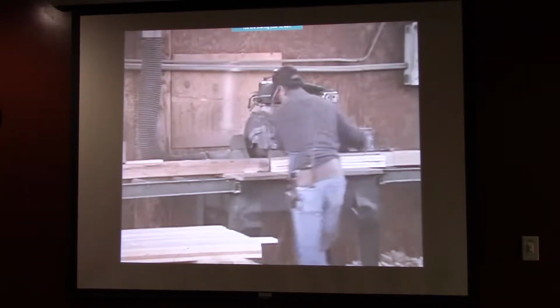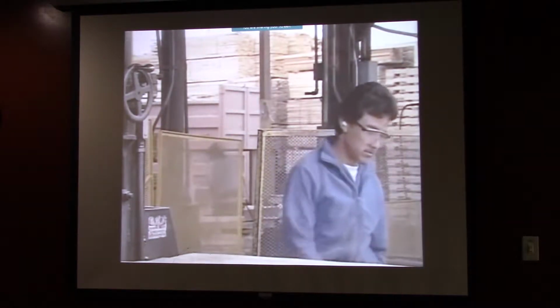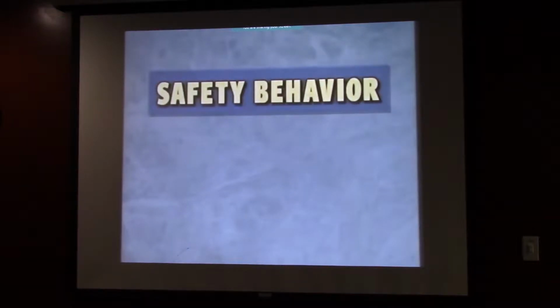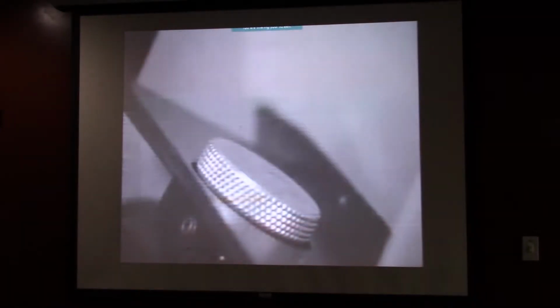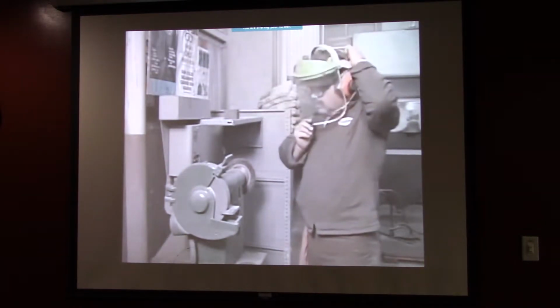Safety awareness is of vital importance. So let's begin the program with some basics. A good safety attitude is the first step in injury prevention. If you're aware of the potential hazards, then do something about these hazards to protect yourself and others, then you have a good safety attitude. Safety behavior is a term used quite frequently, but all it means is a person exercises good judgment, follows safety rules, and doesn't take shortcuts to get the job done. Safety behavior reflects your safety attitude, and it certainly doesn't take any more time, effort, or anything else on your part to be a truly safe employee. It does require you to use good judgment and follow the safety rules established by your organization.